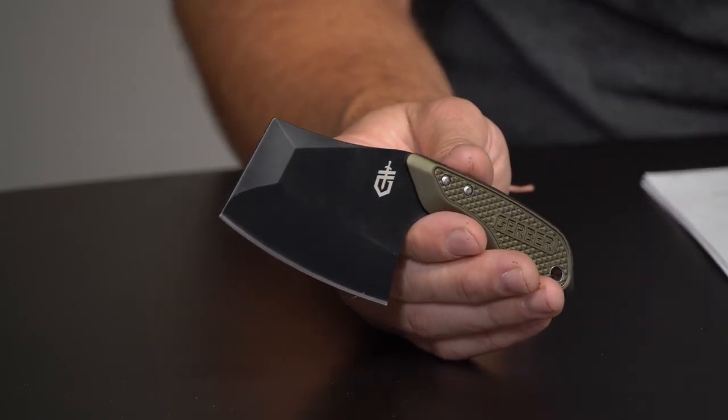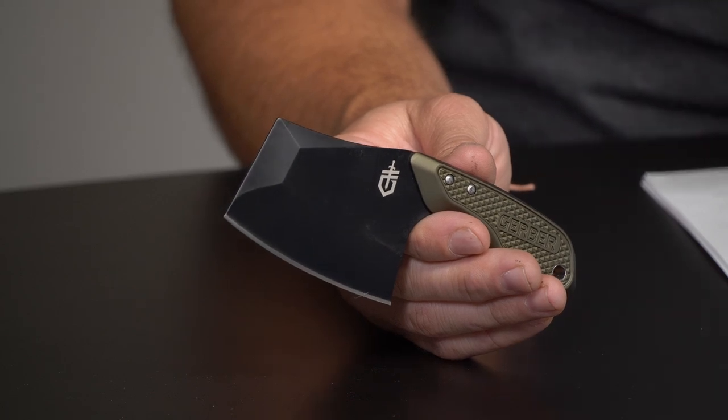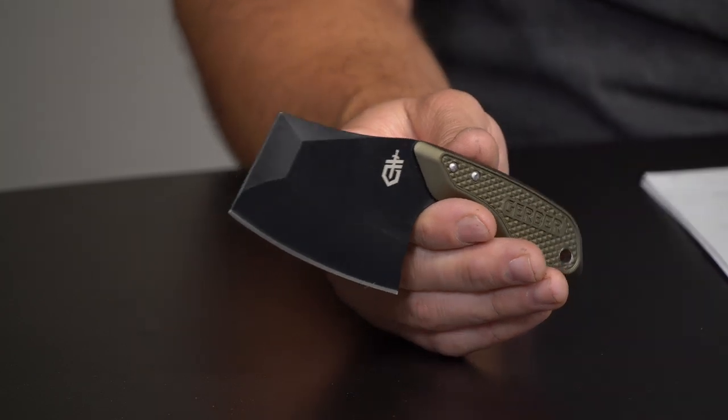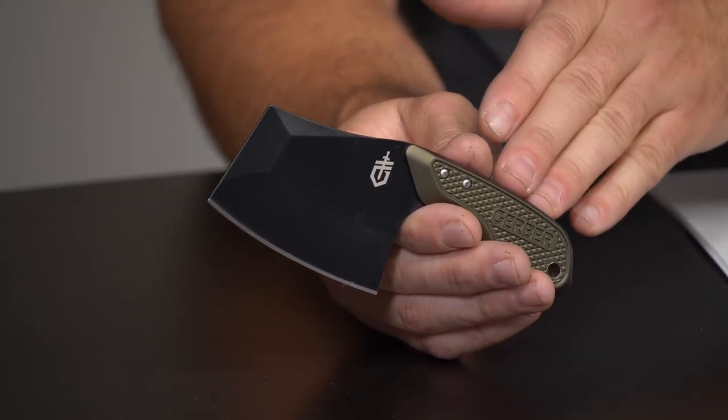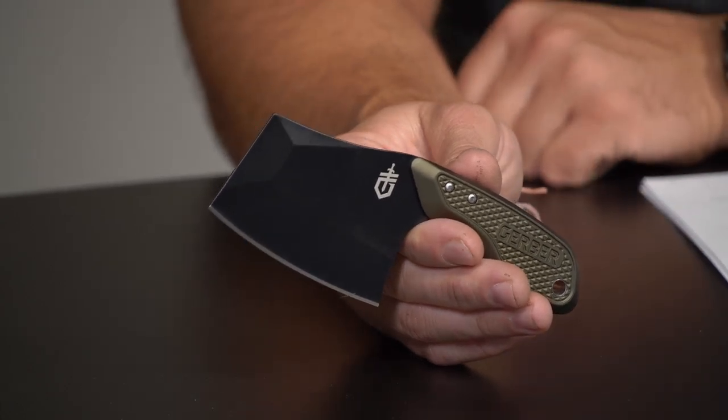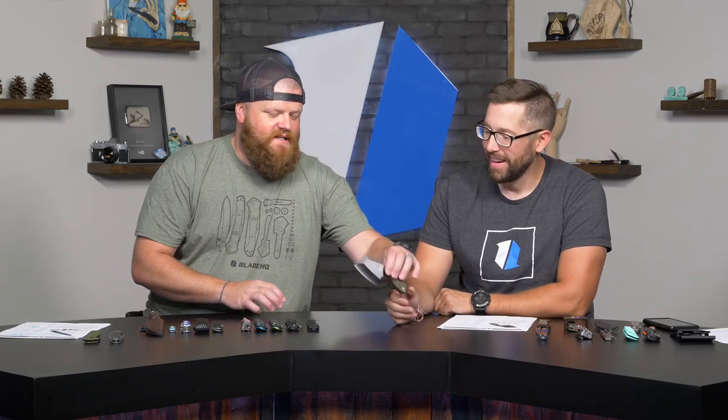A lot of guys are using it for camping. A lot of you guys are using it for food prep. To be honest, I think I would ditch the sheath. It's a good sheath, but I'd ditch the sheath, make a leather sheath, and I'd carry this EDC. Because pulling this out anywhere, I think people would be like, what's going on? Here's what I would use it for. You said camping, food prep.